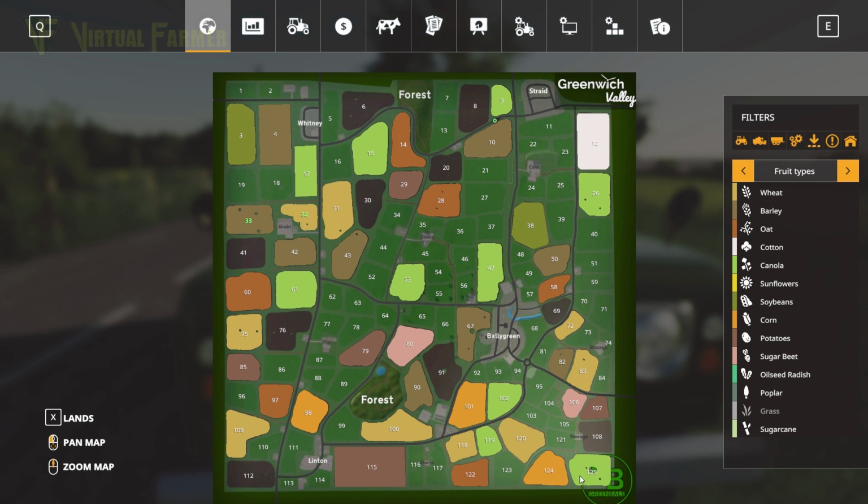Now, I'm looking through this. I can see down on the bottom right-hand corner here, we have field 125. So, a massive number of fields on this. This is not a 4x map as far as I can tell. This is just a 2x map. It reminds me very much of the West Coast, which similarly got a huge number of fields into a 2x map. So 125 fields, a massive amount of stuff to play with here.